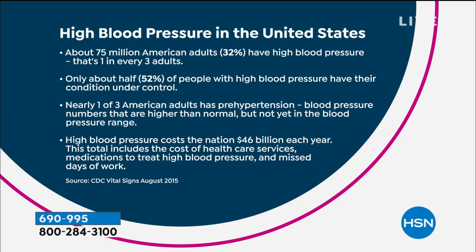1 in 3 of us has high blood pressure. That's 75 million Americans, but only about half of us have it under control, even with medications, diet, and exercise. Another 75 million have pre-hypertension, Bobby Ray, that's underneath the surface. That means that we can't even detect that it's going on. The very first sign or symptom of high blood pressure could be a heart attack or a stroke.